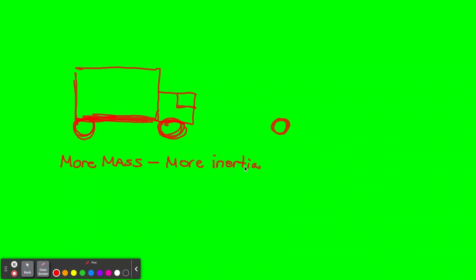So which one has more inertia? Well the truck has more inertia because it has more mass. So we say more mass, more inertia. It's easier to kick that ball. It's easier to have that ball moving than to push that truck by yourself, right? More mass, more inertia. One thing you know is if the truck is not moving, it has no momentum.